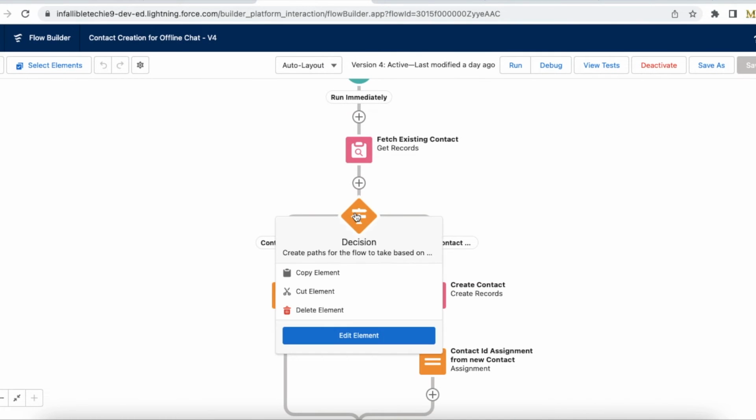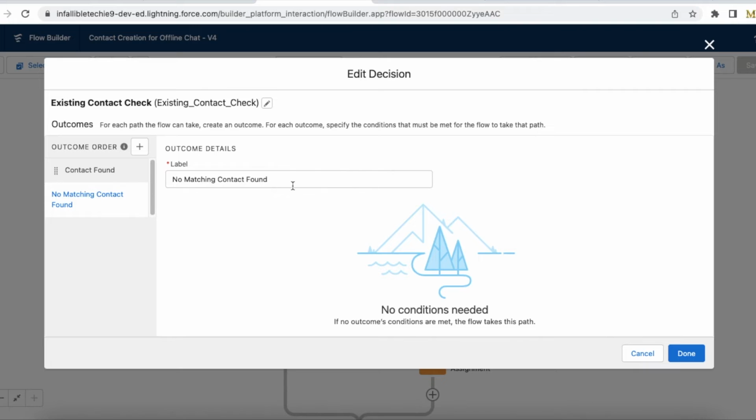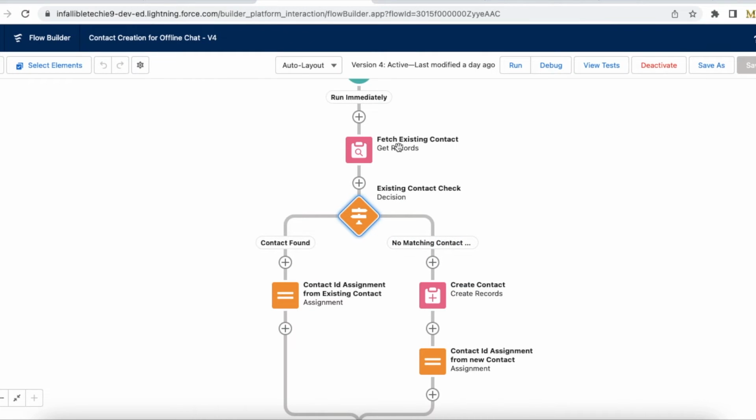Next, I have a decision, contact found. So there is a contact found, so is null is false, meaning an existing contact is found. And the other outcome is no matching contact found. Here I'm checking whether a contact was fetched from this particular Get Records element.